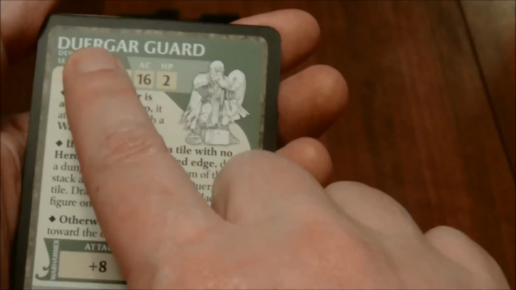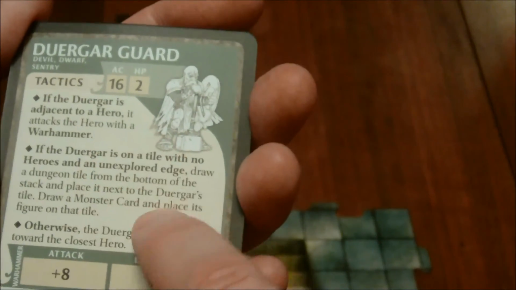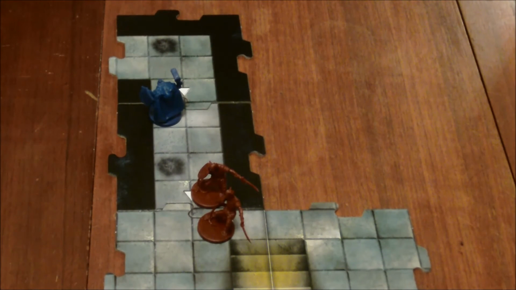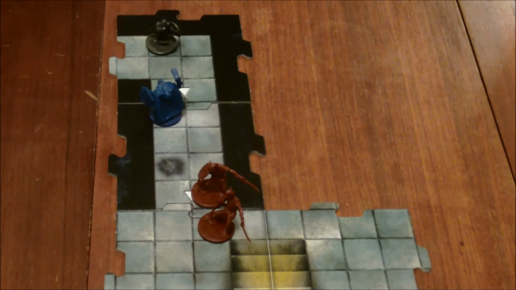It looks like Duragar Guard. Well, nothing special happens when it spawns, so let's just grab one. See if I can figure out which one of these it is. Okay. There he is. He's actually a dwarf. It's a fellow dwarf. Come on. You don't want to attack me. I'm a dwarf. We're friends. Really. All right. So, we don't have to do an event.